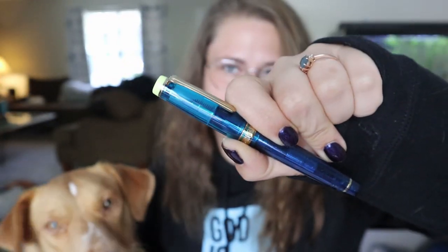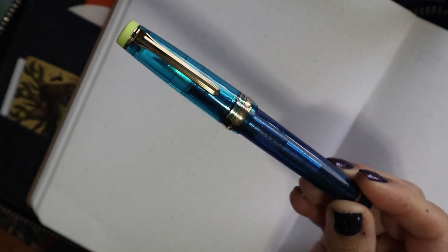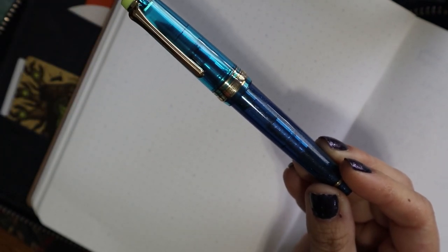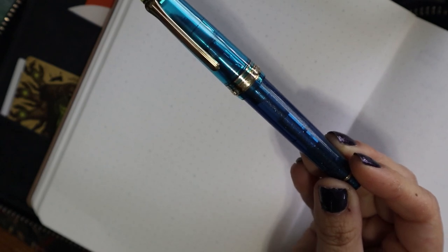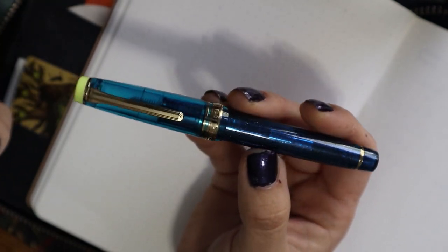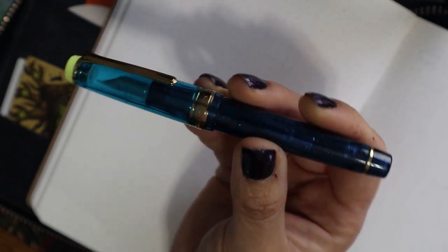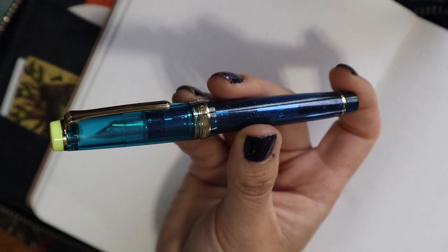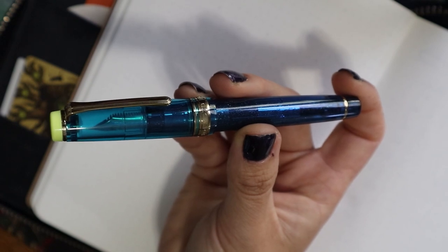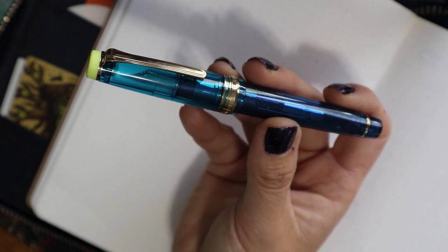This pen is so pretty, I love it so much. Okay, let's switch shots. Here we have the Sailor Curizer up close and personal. This is a Sailor from the Cocktail Series and it is actually still available even though it's a limited edition. You can get this for around $270. I did not buy it at $270 — I thought it was a little too expensive, but for a Sailor with a nib like this, I wouldn't say it's actually too expensive; it was just not in my budget at that point.